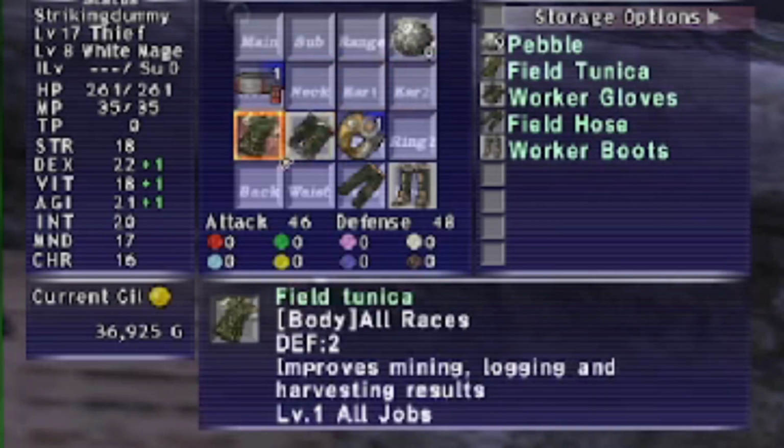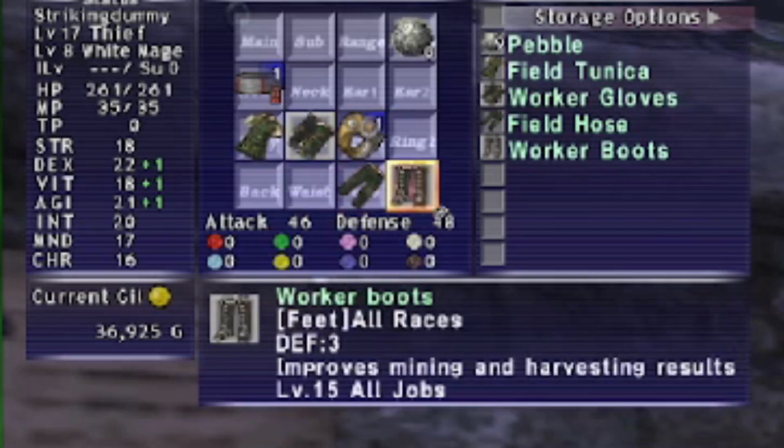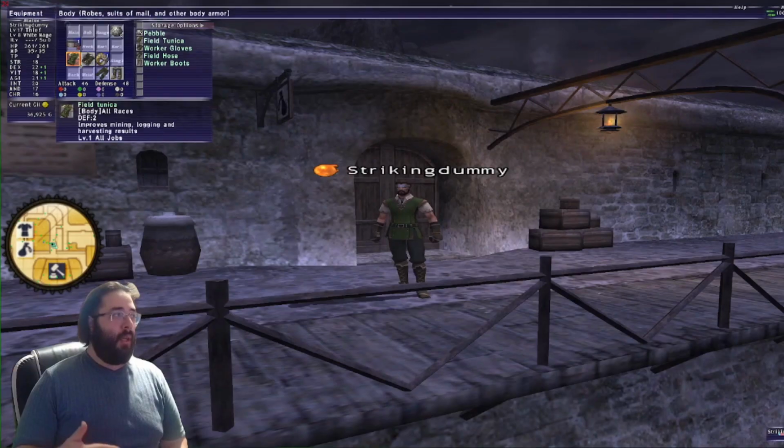I went ahead and linked a member who was able to craft this for me, and it took about 30k. But it's all 4 pieces of the mining gear: the boots, the legs, the gloves, and the body piece. And there are HQ'd versions and non-HQ'd versions, obviously giving better results. I definitely recommend investing into this before you get into the mining.